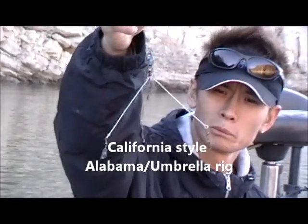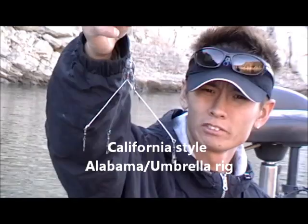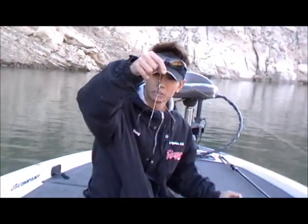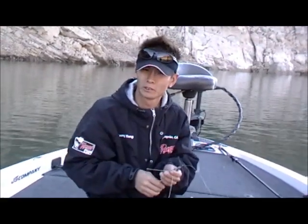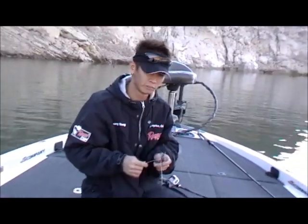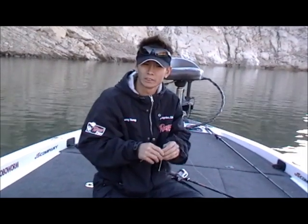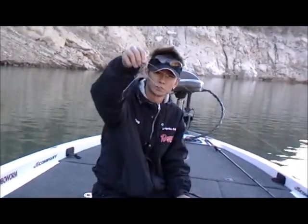I'm about to show you how to rig the California style Finesse Alabama rig. This is the Finesse Alabama rig, with a 6.5 inch long shaft and three arms to match the California regulation. If I'm not putting any dummies on it, I just want to keep it simple, so I use the 3-arm version.